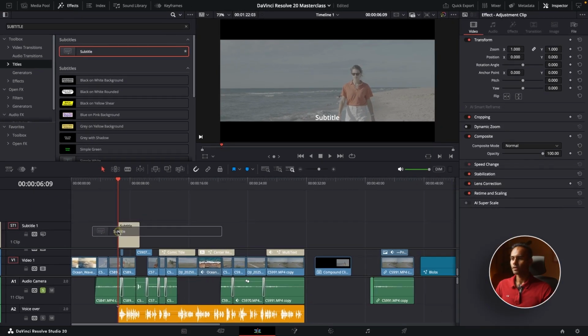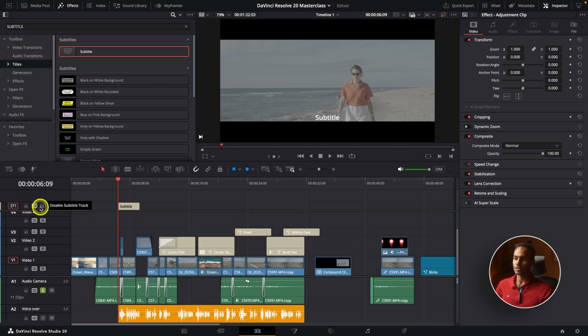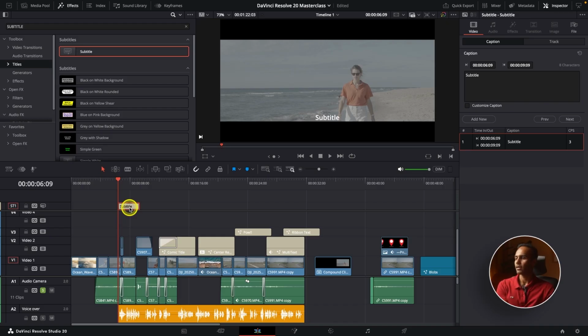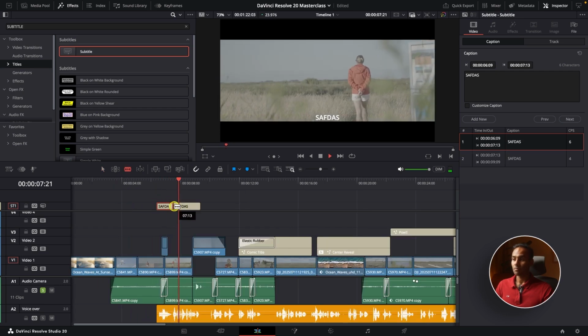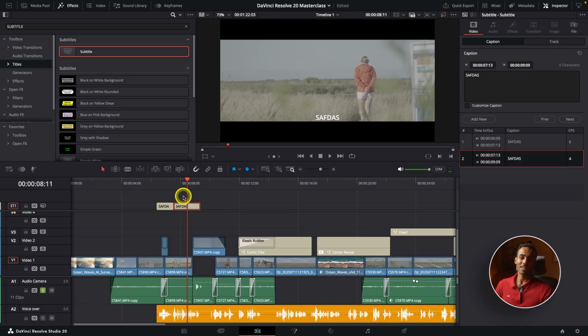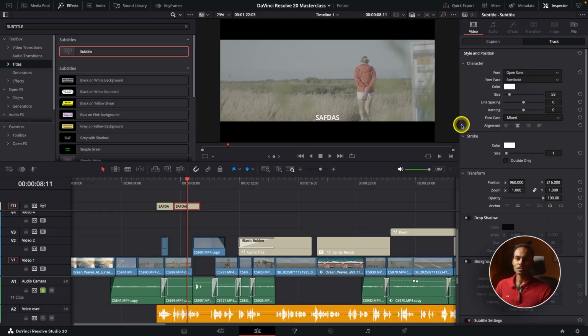So if you just do it here, then there is another section, a subtitle section, that opens up on the timeline. So here we had the video, here we had the audio, and on this section we have a subtitle box. And the subtitle, of course, acts the exact same way as these text boxes would. You can change all the video settings, and you can change the text as well. Here, if I write anything in the subtitle, it would show here on this text. And of course, whatever I say, you can manually do it, which is a bit tedious, but that's how it is in the free version. And of course, you can change anything.